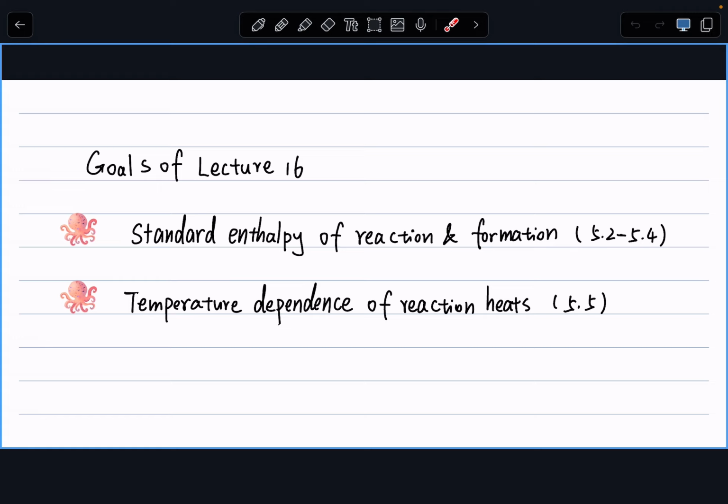Once we finish chapter 5, which is basically application of all the knowledge we learned before, in chapter 6, we'll start talking about equilibrium, or more specifically, the equilibrium constant, and how the equilibrium constant is related to delta G. So once we finish chapter 5, we have a way to calculate delta G. Once we finish chapter 6, we have a way to use delta G to calculate reaction equilibrium. And that tells us we have a way to predict the composition at reaction equilibrium by calculating delta G. All right, so that's chapter 6. And then we have the phase rule, and that's about it.